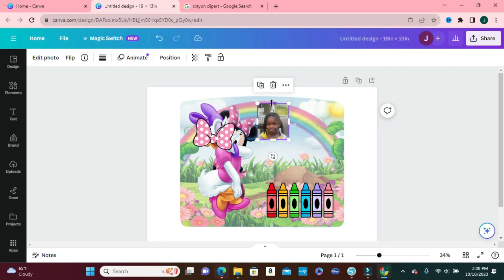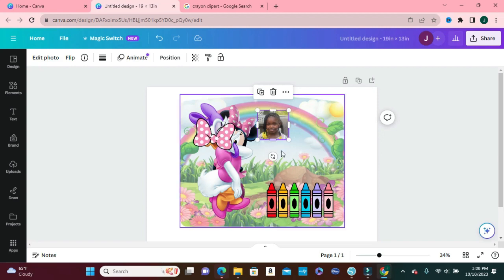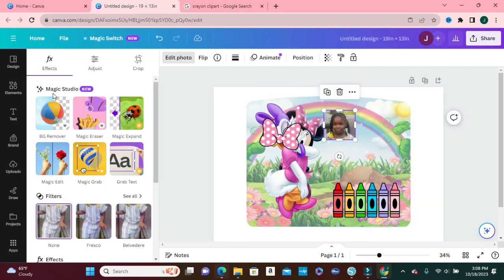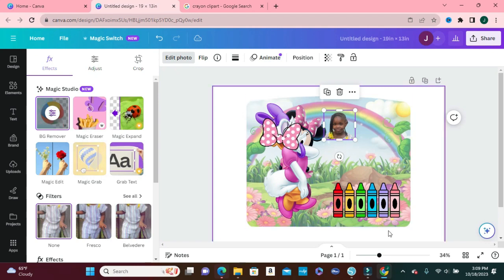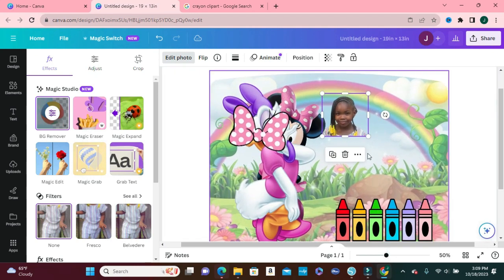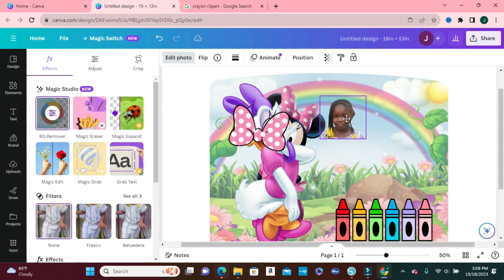Just like so. I'm just cropping it into the shape of a square just to focus on her face, okay? Now, while I still have her image selected, I'm going to head over to edit photo and I'm going to select that BG remover to remove the background. And when I did that, we are left with just this part of Jayla.